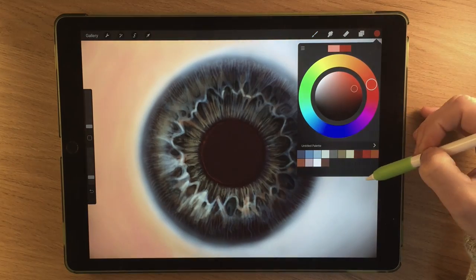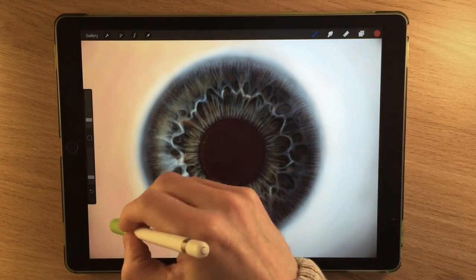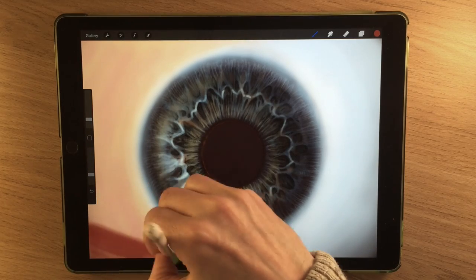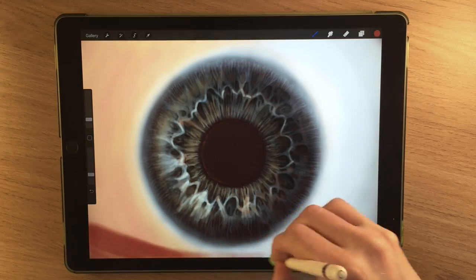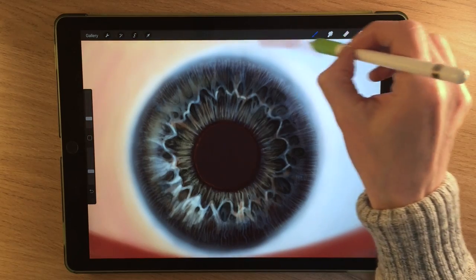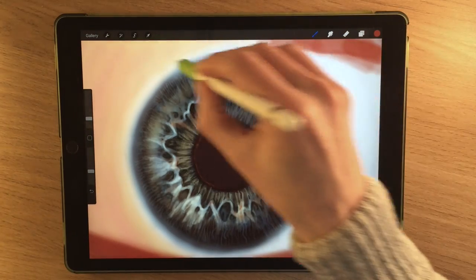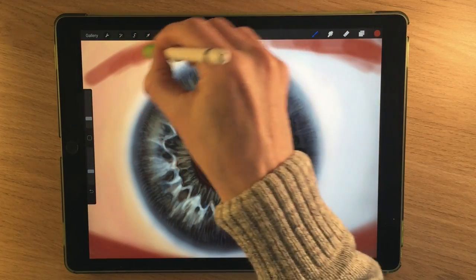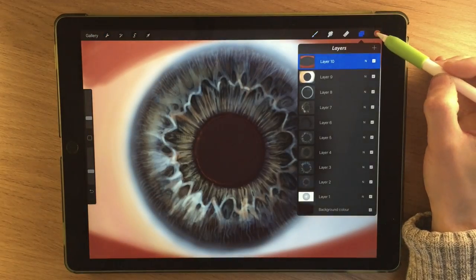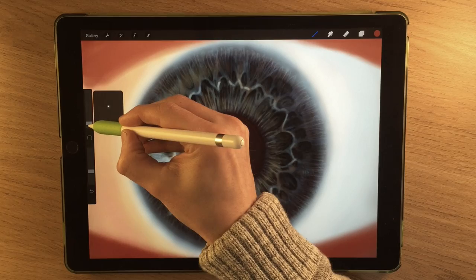I might put the eyelid on a new layer. I'm not going to do the full detail on this video, but I can start to represent where the eyelid would be, just to give the rest of the eye a little bit more context. I can also roughly represent the eyelid at the top — again, not full detail; that's for the next eye tutorial. I just want to put it in context so it makes more sense. On this layer I'll also start introducing some of the little veins that you'd only see when you look really close up.